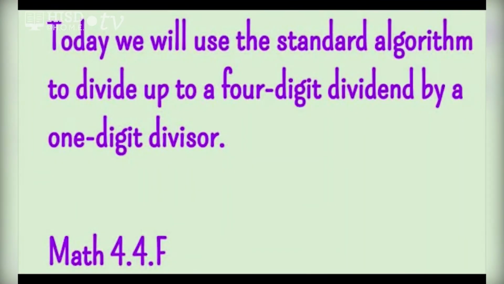All right, 4th graders, let's read our objective for today. The objective says, today we will use the standard algorithm to divide up to a 4-digit dividend by a 1-digit divisor. Remember, guys, that the dividend is the bigger number or the total, and the divisor is what we actually are dividing by.